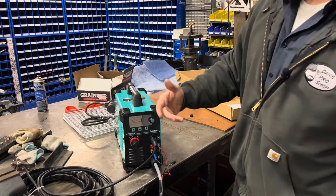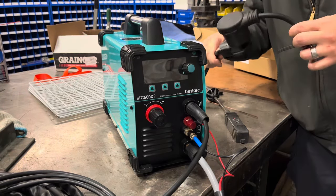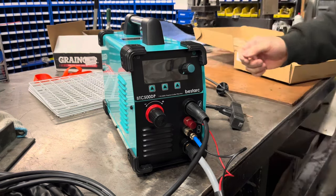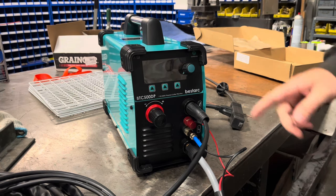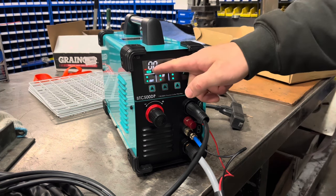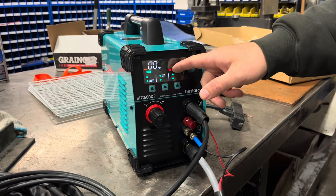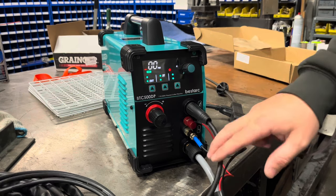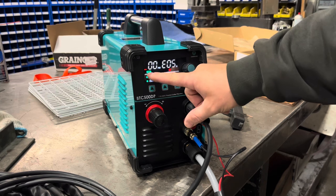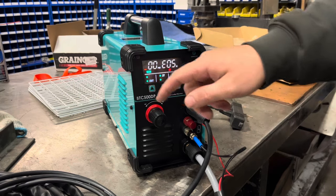Since we have a 110 plug hanging over the bench, let's just plug in and fire it up. I have the adapter in; we're plugging into a 110 extension cord. Hit the button on the back and fire it up. Look at that snazzy startup screen! It tells us our PSI and we have an error code — I'm going to guess that means we don't have any air pressure yet since the shop air isn't hooked up. But at least we get a code so this thing will yell at us if we're doing something incorrect.